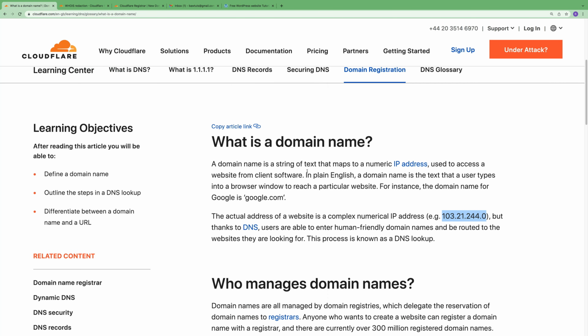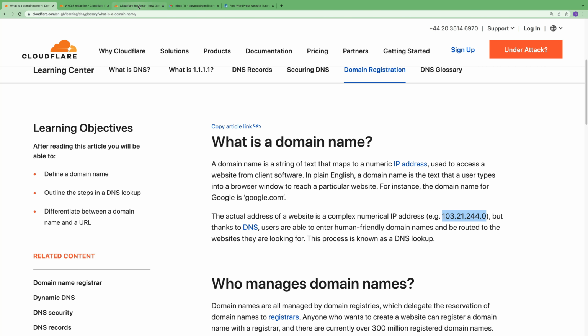A domain name, for example, if you search for google.com, it will find this IP address and it will take you to the website. So behind every website there's an IP address just like this, and DNS lookup basically just maps google.com to this IP address and it takes you to the website. Just imagine having to search for all these different numbers whenever you wanted to go to a website. So that's why DNS makes it a lot easier. So imagine trying to know every single number to go to a website. So it definitely helps the process.